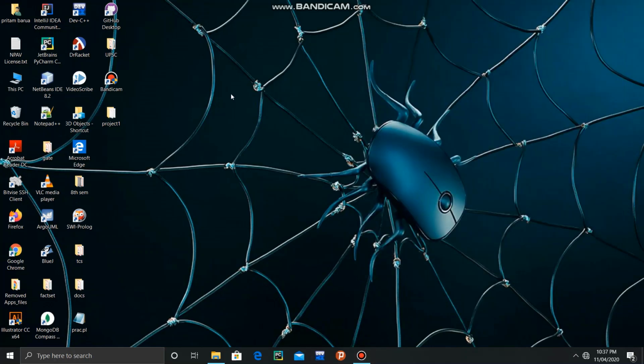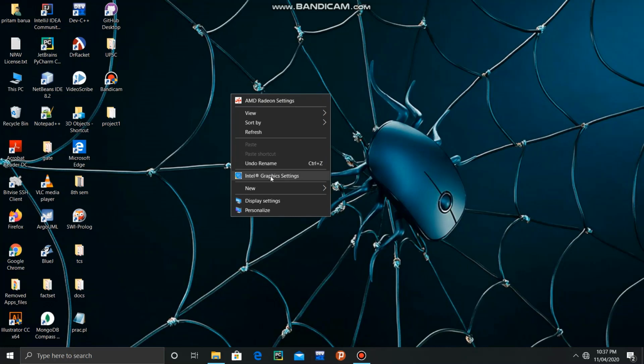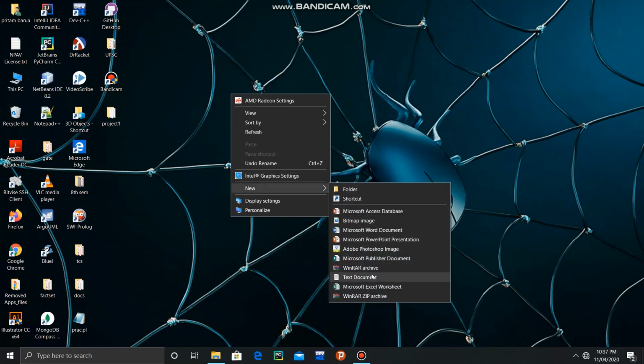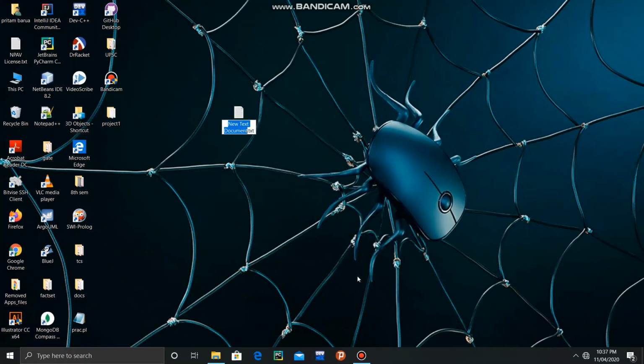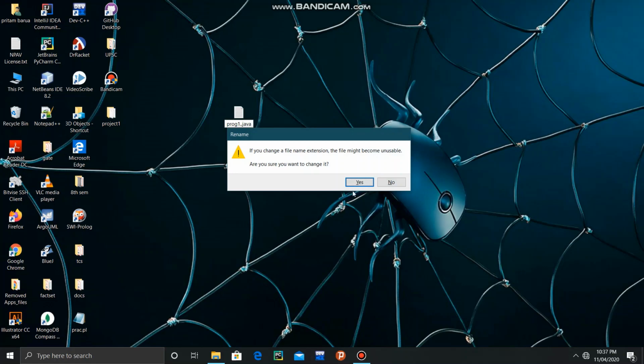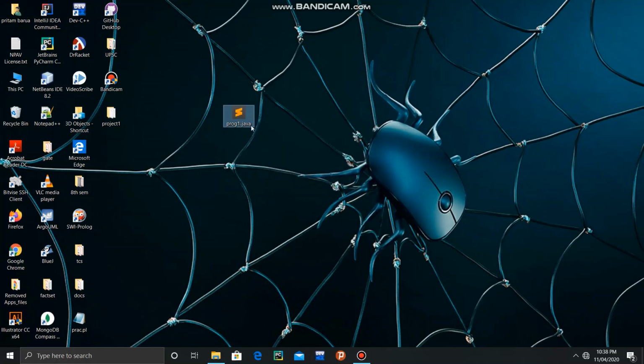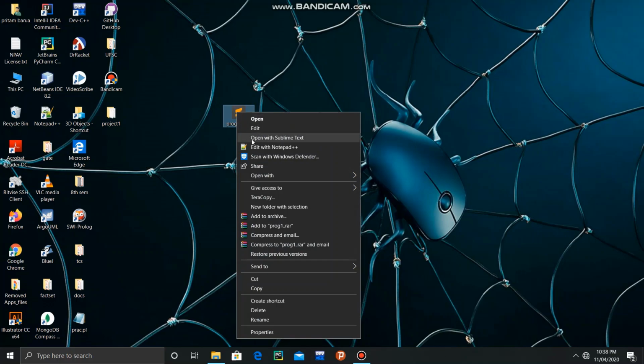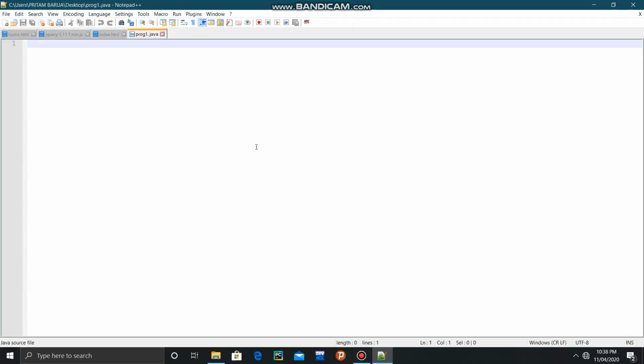Now basically what we will be doing is that let's right click on this desktop, click on new, click on text document. See, you find your text document, click on text document and change it to prog1.java. Click on yes. Now click on open with notepad. You can open with notepad as well, but since I am not having notepad, I use Notepad++, so I'm doing it using Notepad++. When you double click it, you can do it using notepad as well.